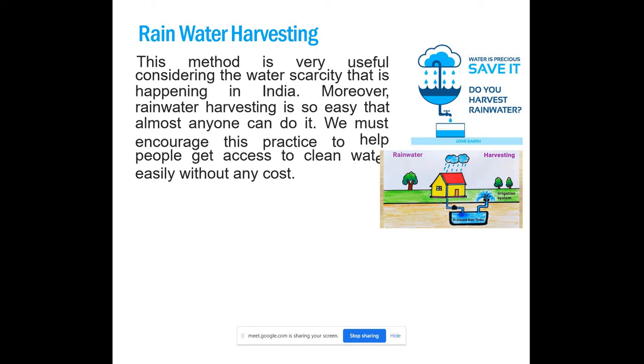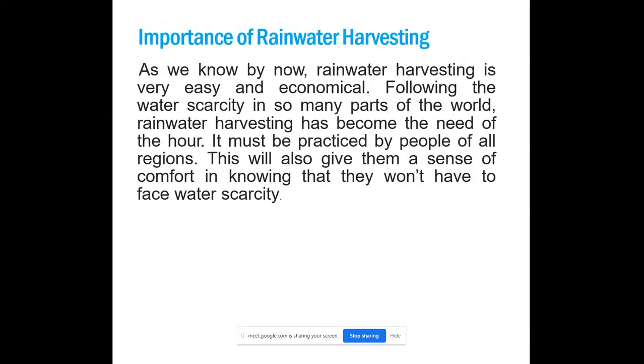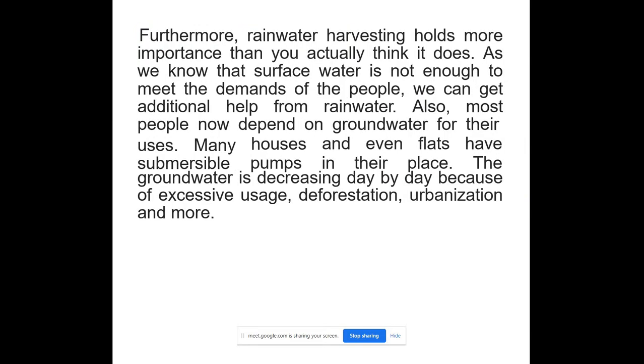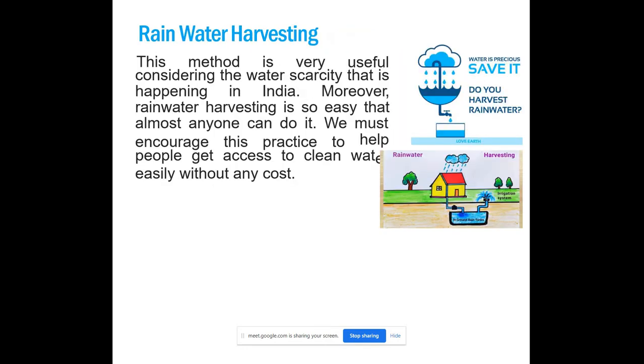As we know, rainwater harvesting is very easy and economical. Following the water scarcity in so many parts of the world, rainwater harvesting has become the need of the hour. It must be practiced by people of all regions. This will give them a sense of comfort in knowing they wouldn't have to face water scarcity. Furthermore, rainwater harvesting holds more importance than you actually think it does.